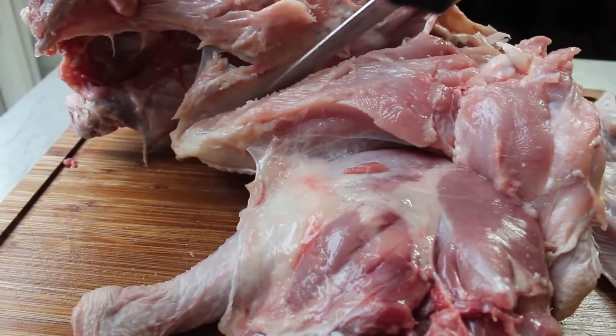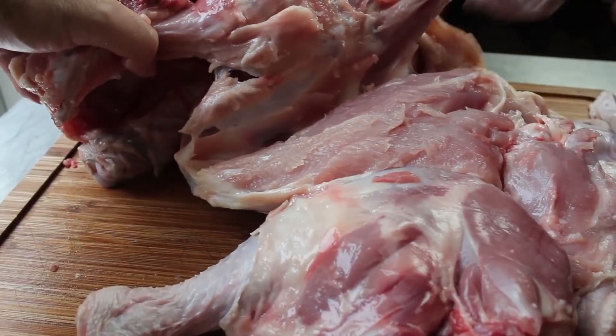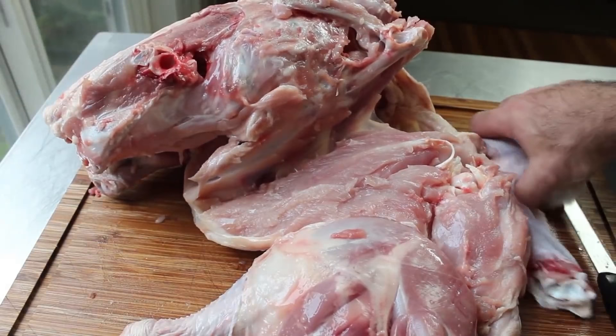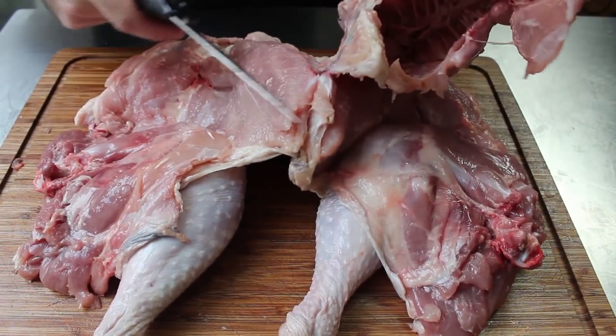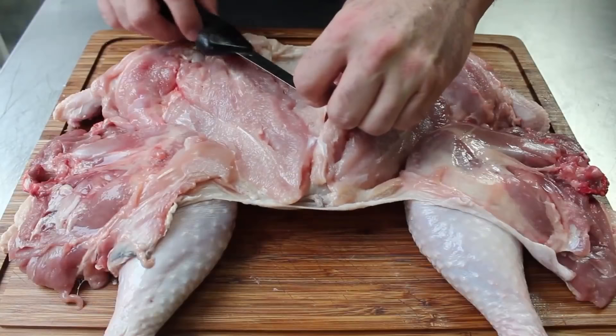The mistake people make is trying to continue trimming around and start trimming the other side of the bird. What we want to do is just trim down until we get close and then stop. The much better strategy is to do the exact same trimming on the other side — cutting around the backbone, liberating the hip joint and shoulder joint. Once you do that to the second side, it'll be easy to recognize where the meat is still attached, which is just along that ridge of the breastbone. Hold the carcass in one hand and carefully trim until you get to that last little piece of cartilage, then cut through.